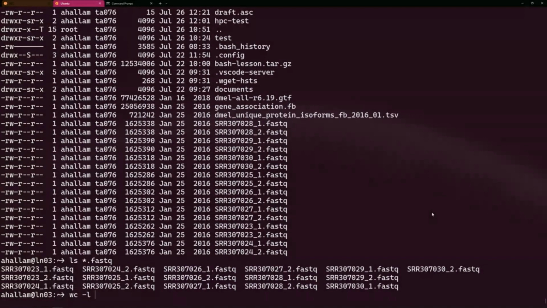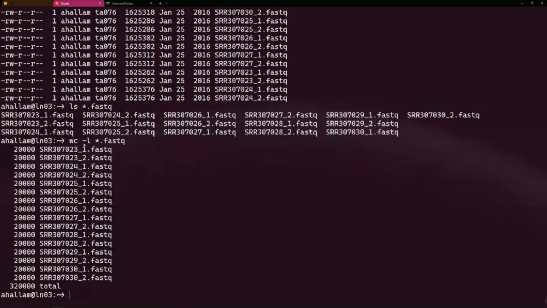Getting back to our wc star.fastq. In this instance, wc is going to go away and calculate the number of lines in each file individually, and then also give us a total. So here we can see that each file has 20,000 lines for 320,000 lines in total.